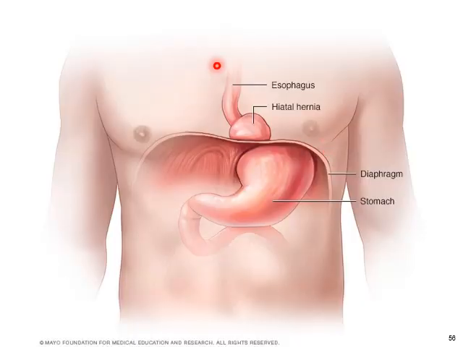And this is the picture for hiatal hernia. So this is the esophagus, and it's connected to the stomach. The stomach should be starting here, right? And then this is the diaphragm. Because of the weakness in the muscle around this area, the top part of the stomach is sticking out like this, and it's called a hiatal hernia.